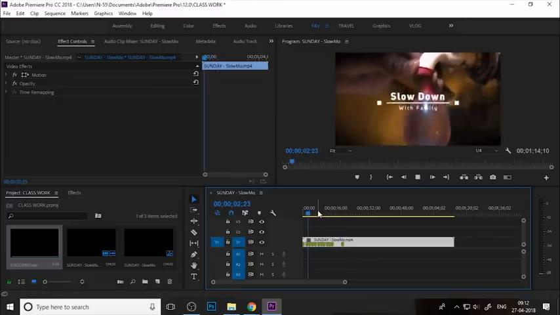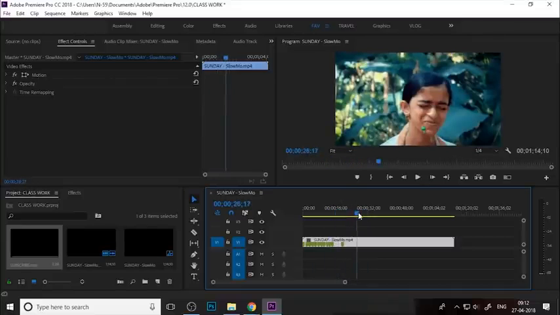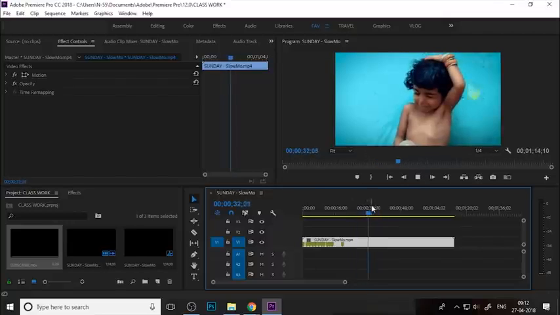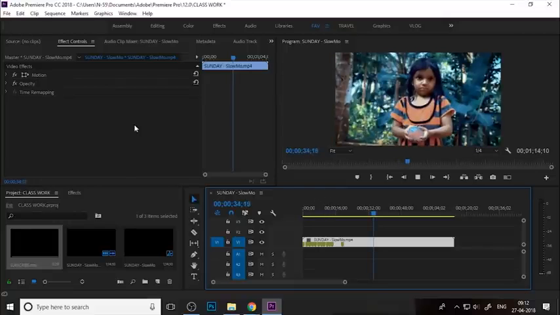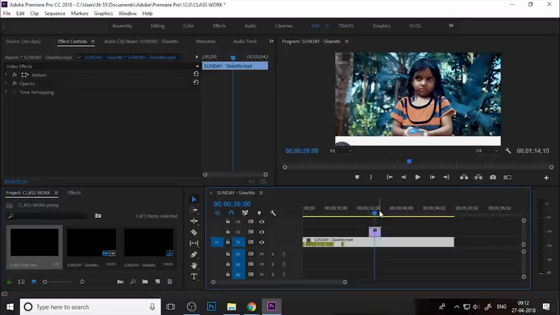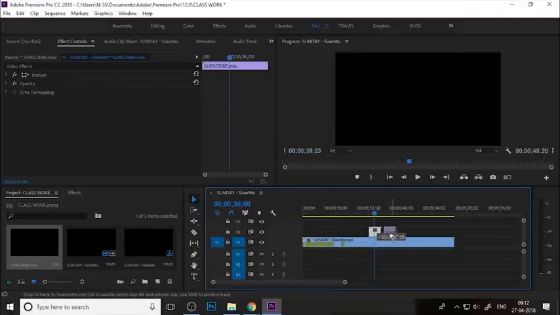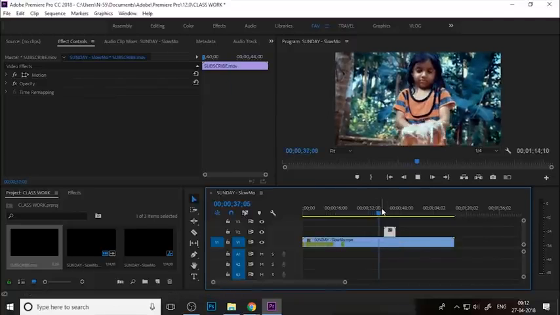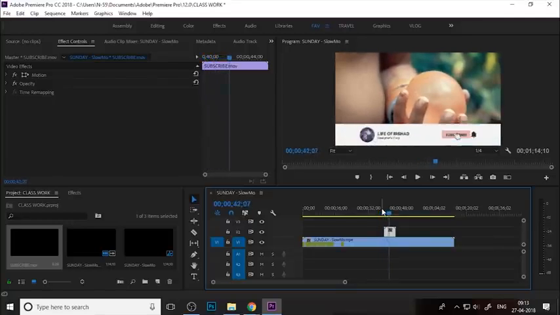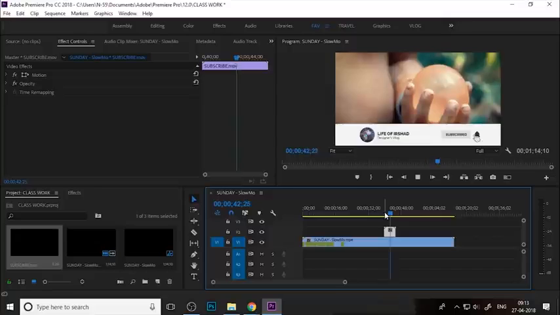Import any footage or your video into Premiere, and I just use a sample video and drag your exported video on top of the video and right click and scale to frame size for fitting your video into the composition, and that's all you want to do, and it's very easy. You can use this video in every video of your YouTube, and hope you enjoy it.